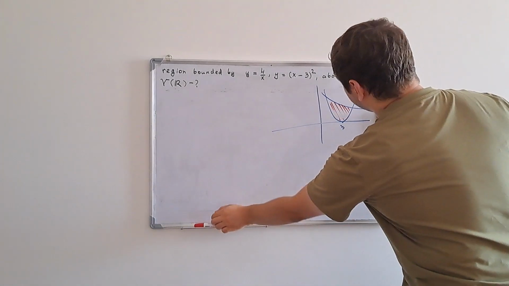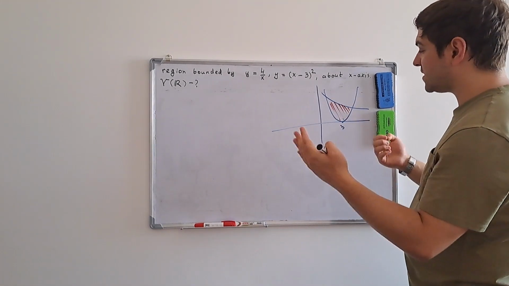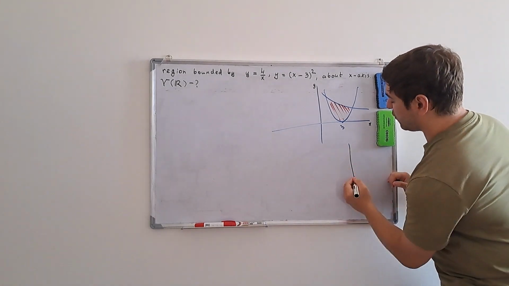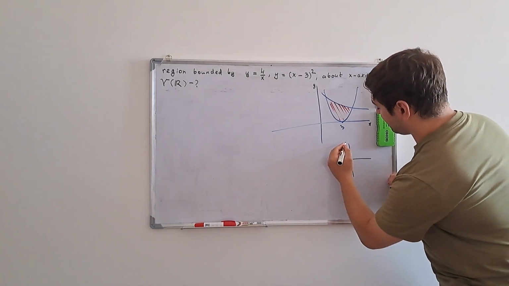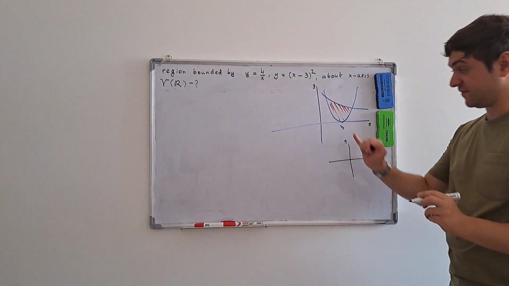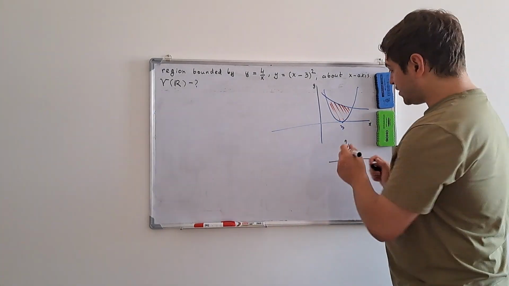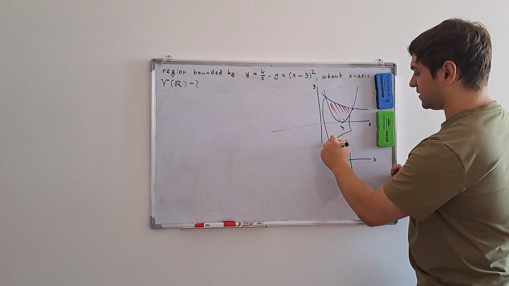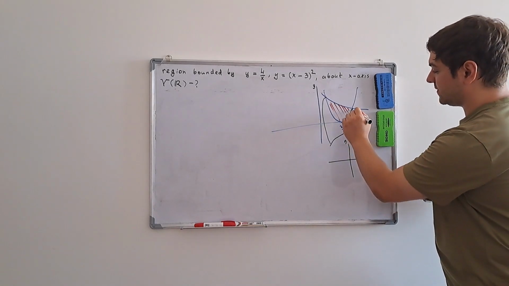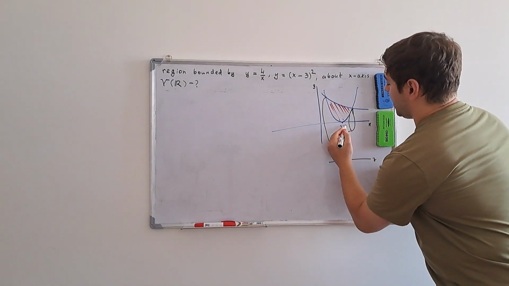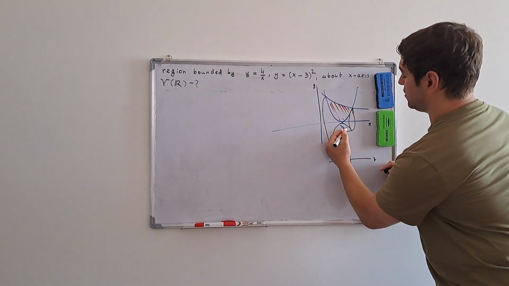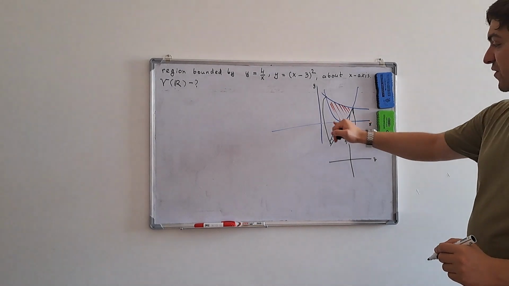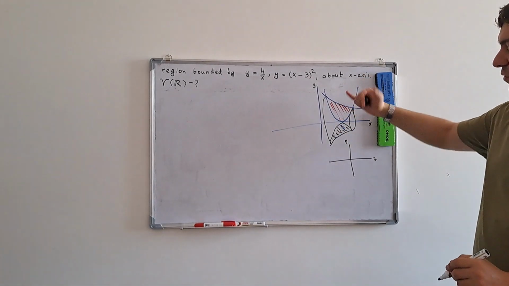Now we will have to revolve this region. When we revolve it, we will be getting small circles. Now this is the x, y view. I will show you as well from the y, z perspective what we are getting here. Essentially, we are going to just revolve this and we'll get a 3D solid, and you can notice that this part will remain hollow while this part will be revolved.